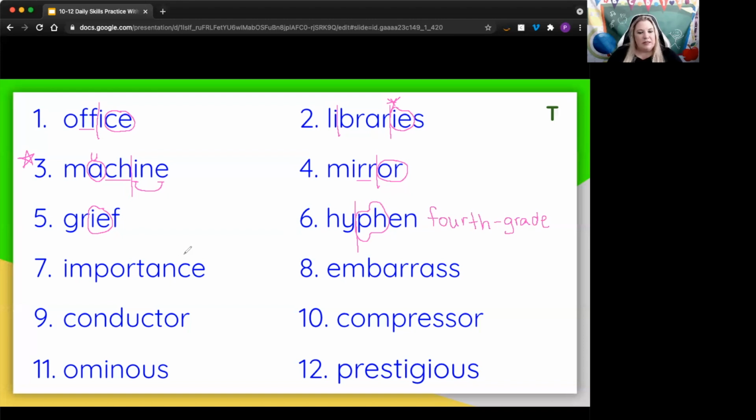All right, in number 7, the CE works together to make S. And that's all I see that really works together. This could be an uh sound, so we'll keep that in mind. Port, import, ants, importance. If it's of great importance, it's really important. In number 8, your 2 R's work together and your 2 S's, and that's about it.